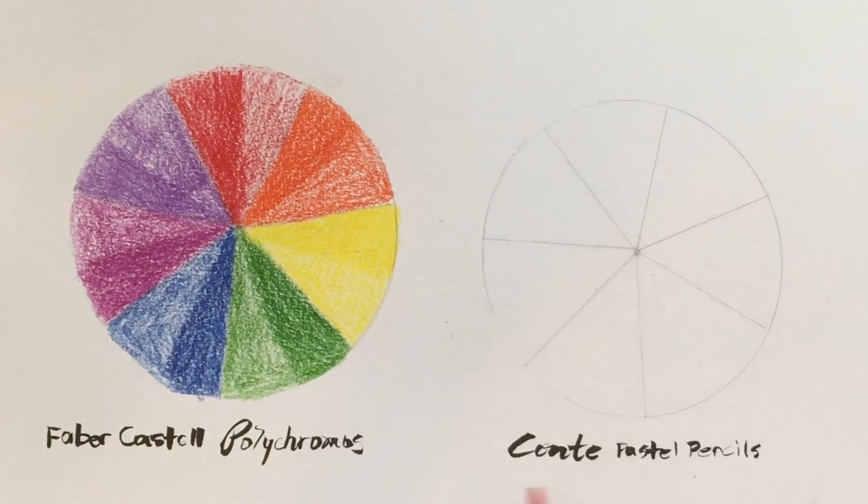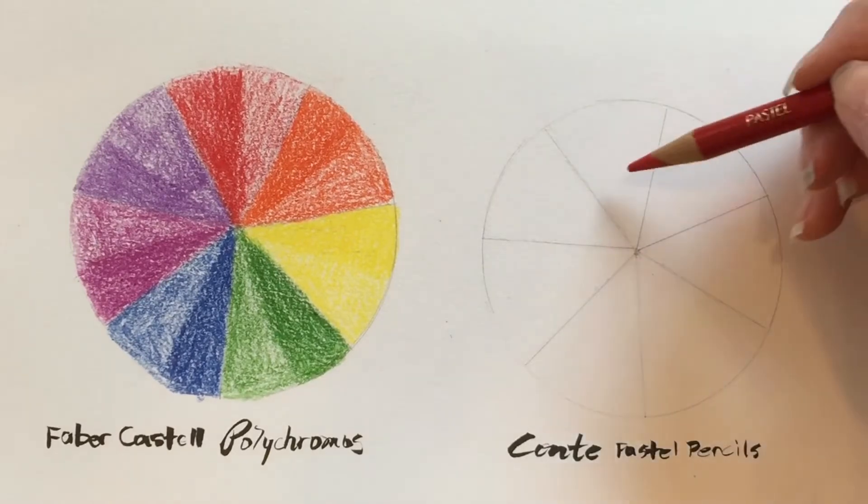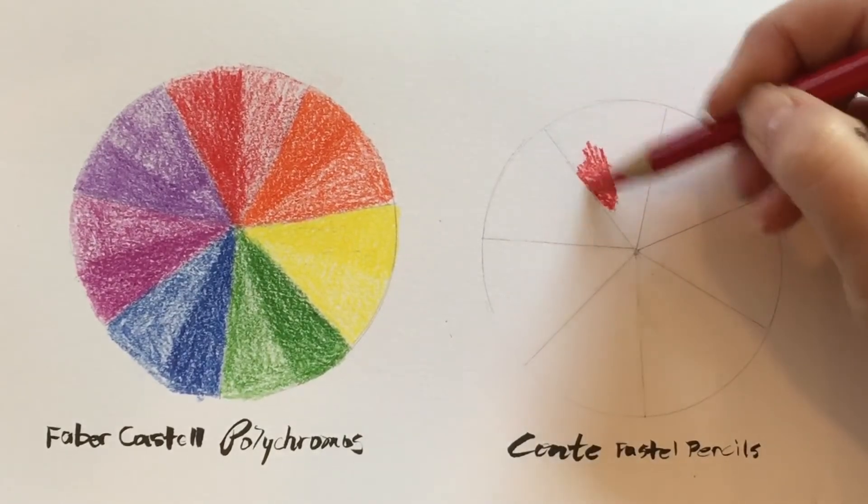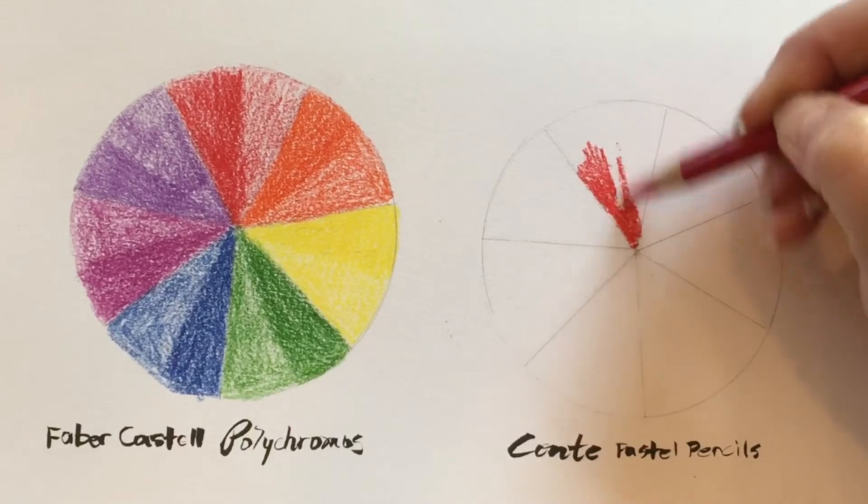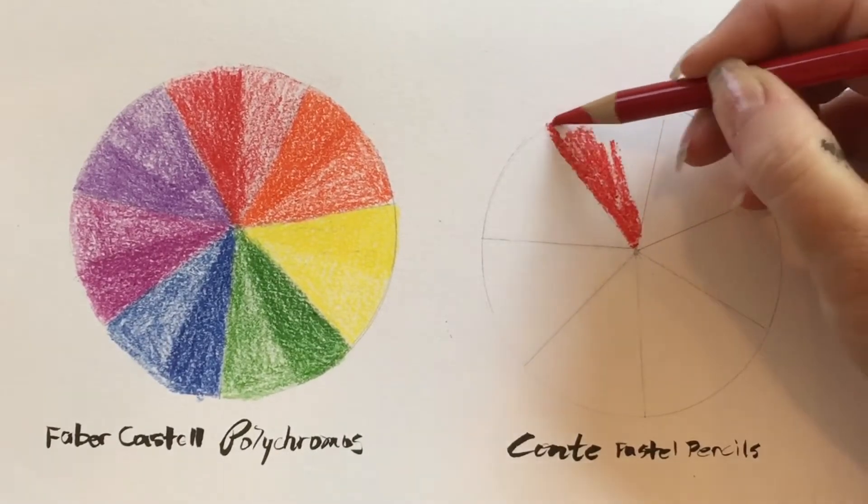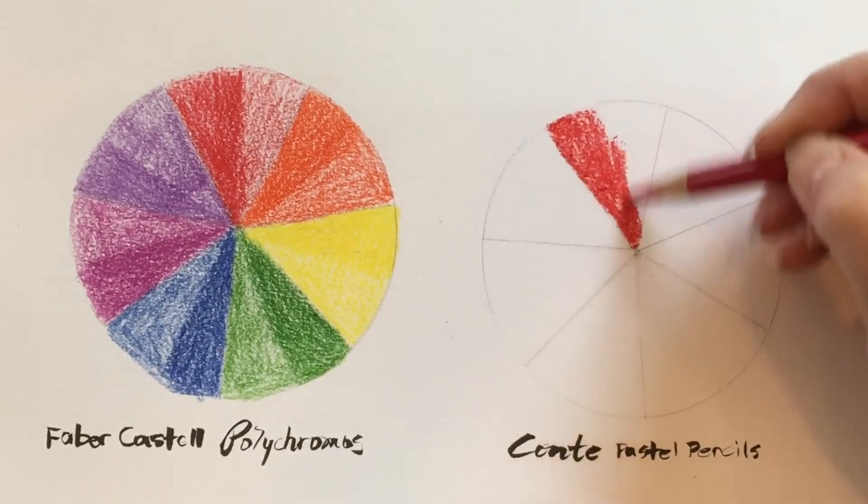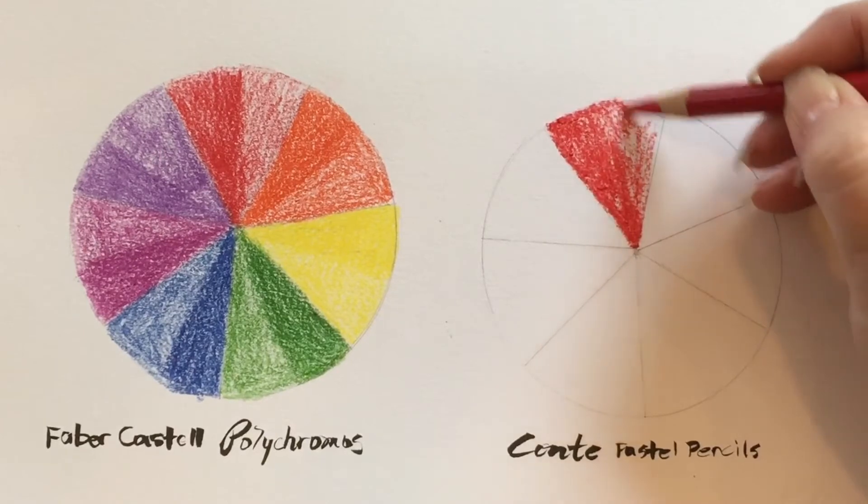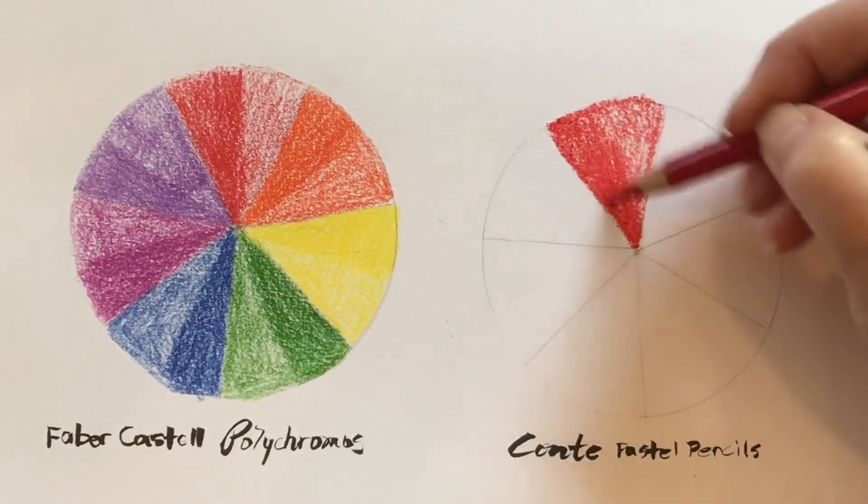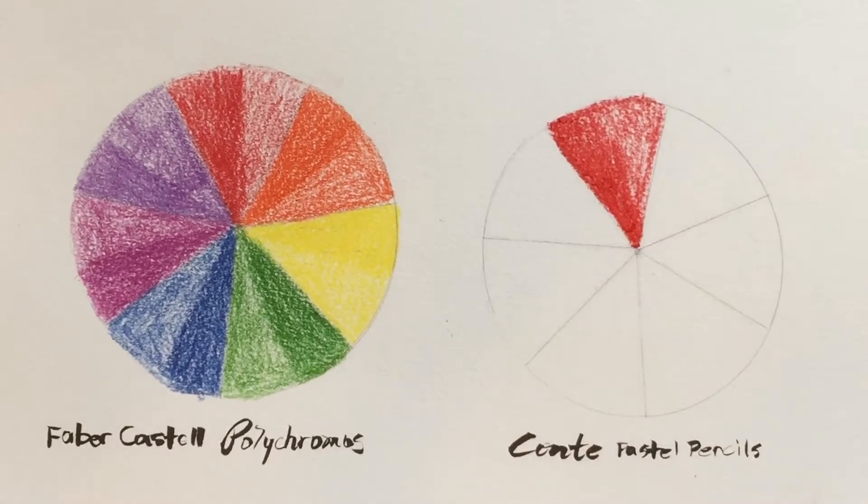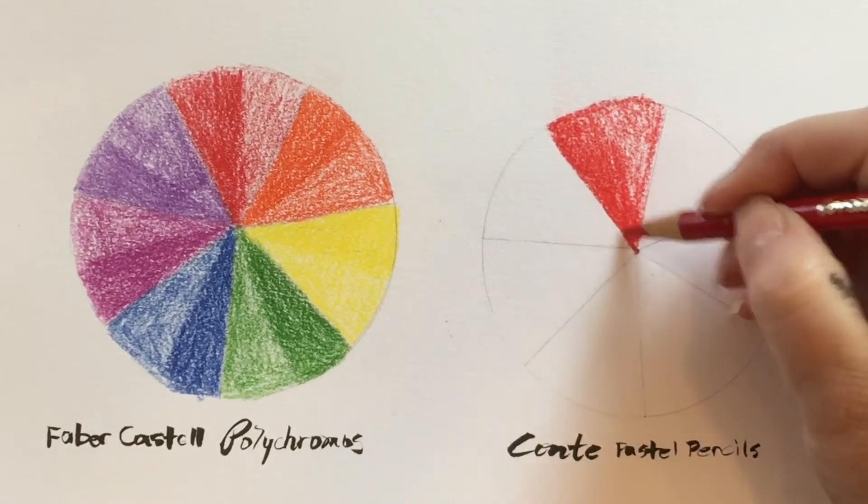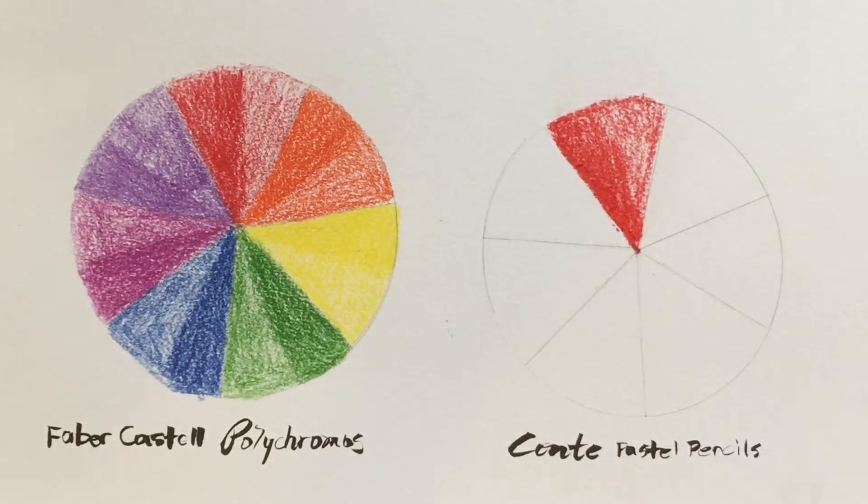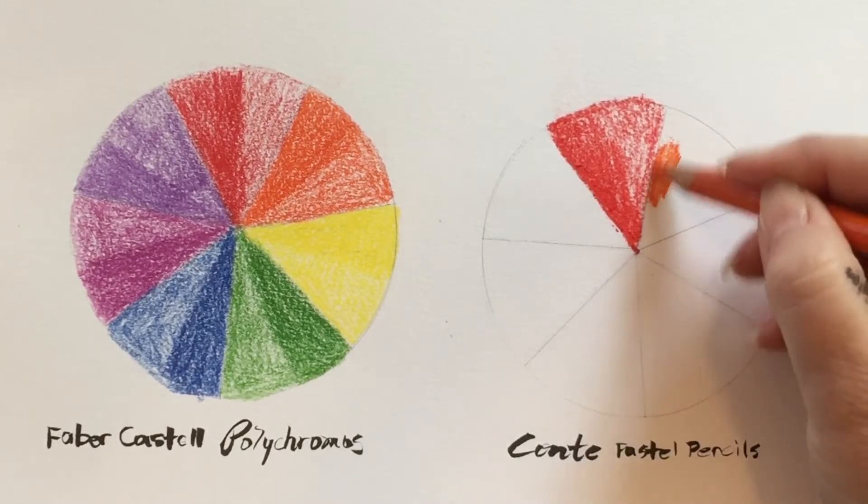Okay, I don't want to make this too long. So, let's go to the Conti Pastel Pencils. Here's the red. Now, you can hear that scratchy noise to begin with. And, you can also see that you're able to color a much bigger area much faster. And, for over here, I'm just going to leave it lighter. Now, I'm going to blow off the dust and that's also a big difference. From the Faber Castells to the Contis.